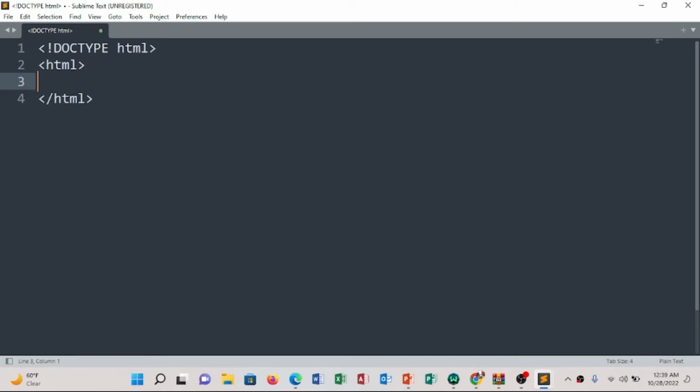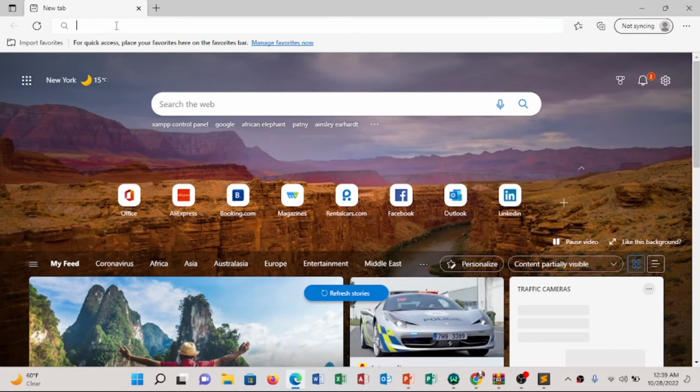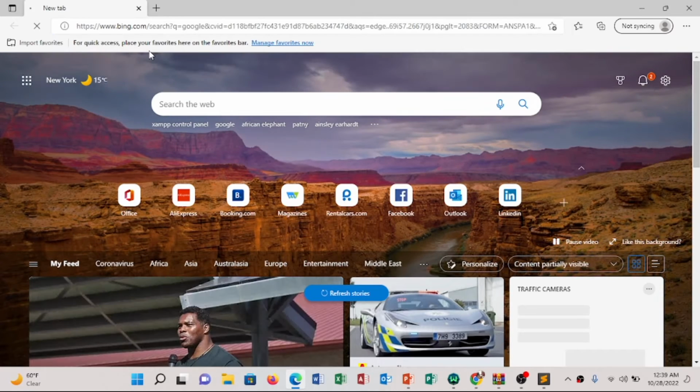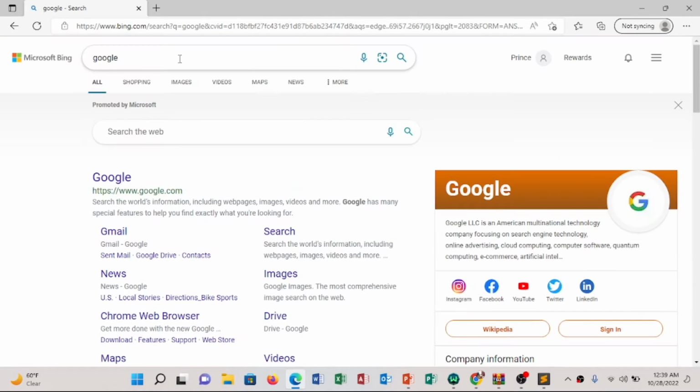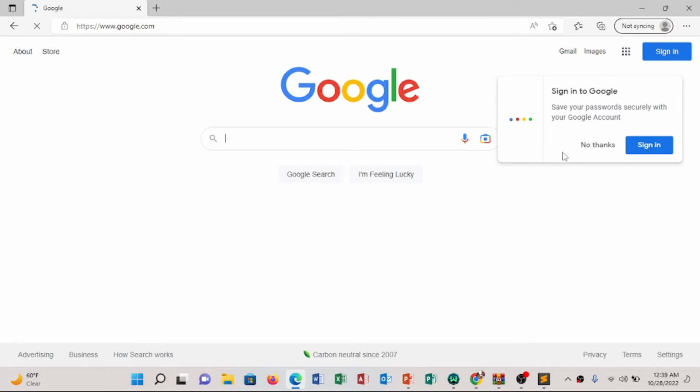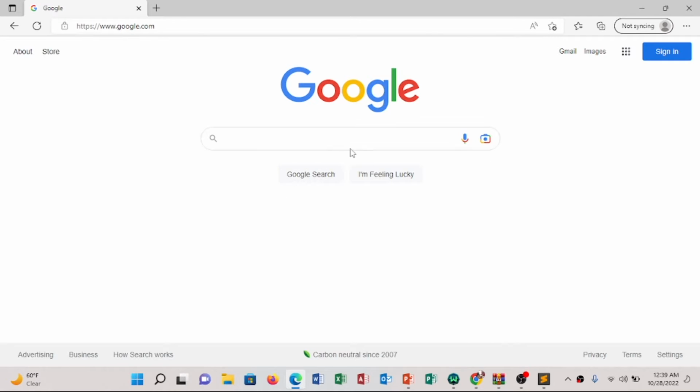Now in between my HTML, I'll bring something we call the header. Let me explain the header for you to understand. For instance, let me go to Google. When I go to Google, there's something I want to show you. You can see this is Google. You can see that the name of this particular page is known as what? Google. So they saved it as Google.